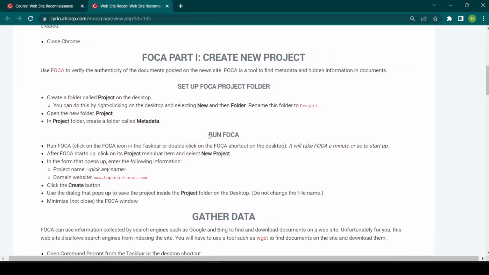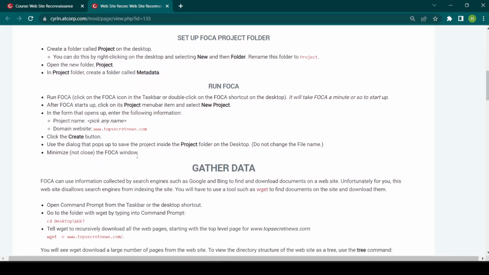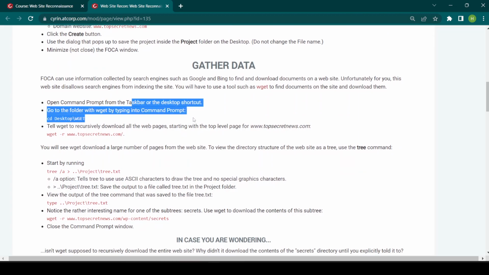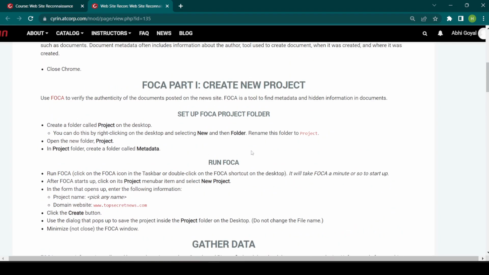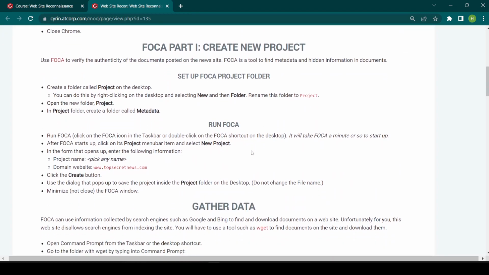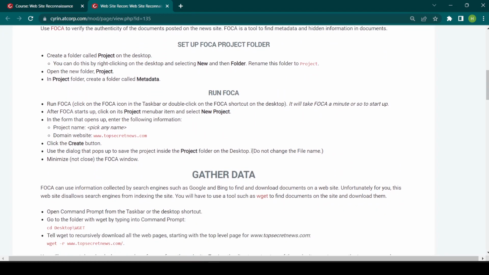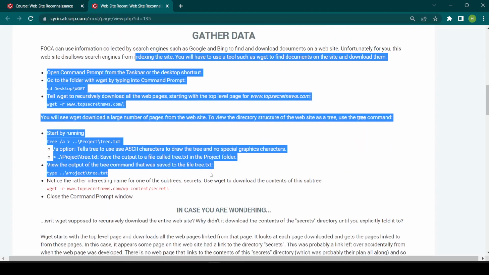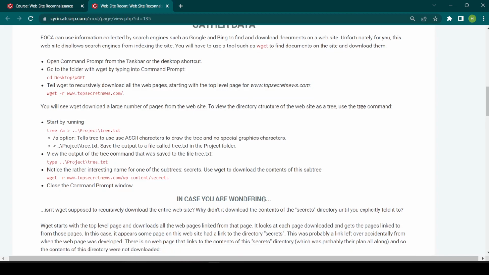Then we will create a new project and run it, and then we will gather data using the wget command. In the previous step we only created a project and the folders where we will store the data that we download using the next objective, which is the wget command.